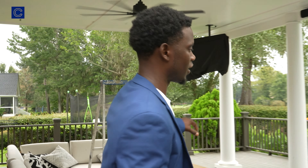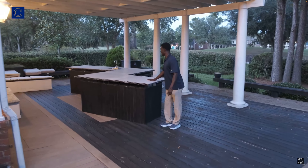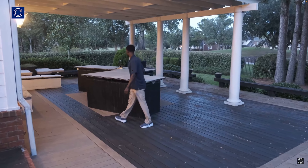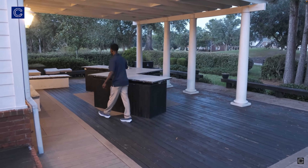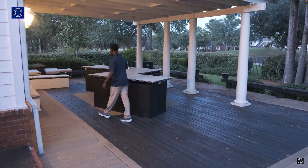The first thing we did — there used to be a big island right here. By the way, we didn't clean up for this YouTube video, we just got done. We already had an island over there and another island over here, so we said let's get rid of that. We got rid of this whole island area because we didn't need two sinks out here.